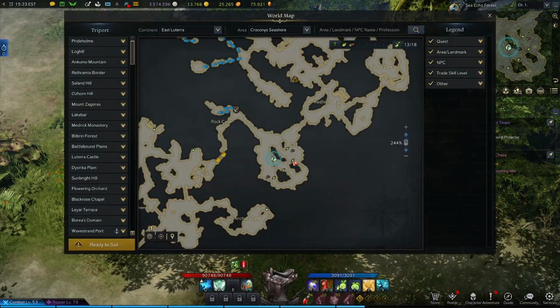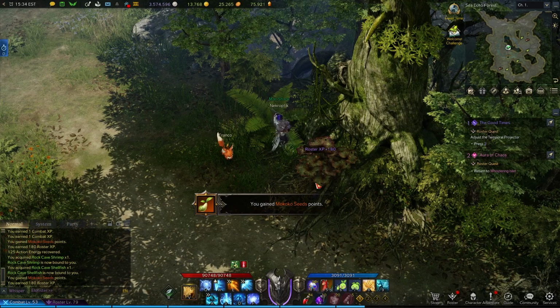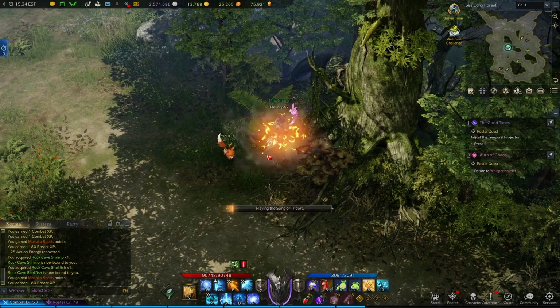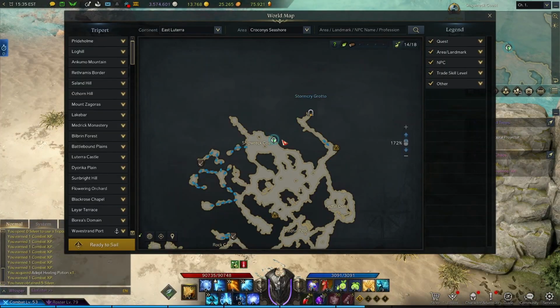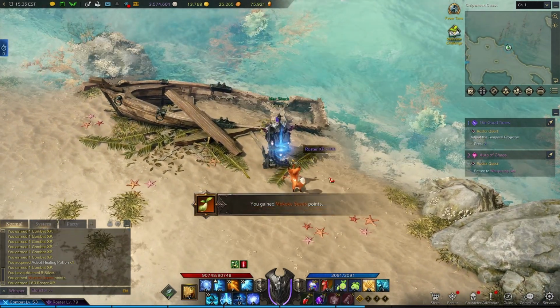Our next stop is right here, where in this fern we're going to find another seed. And then we're going to teleport to the Black Fox Assembly area at Triport. Once here, we're just going to run pretty far north, all the way out here at the Shipwreck coast. We're going to pick up this lonely seed by the boat.